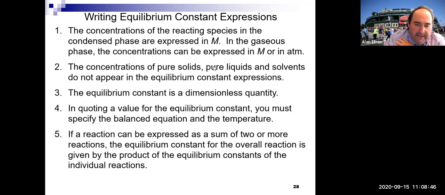Okay, so again, a couple of things about writing the equilibrium constant expressions that we talked about. Typically, when we talk about concentrations, it's molarity. When we talk about pressures, usually atmospheres is the way to go. So again, if it is not in atmospheres, you need to convert it from torr or millimeters of mercury to atmospheres. And again, that's 760 torr, millimeters of mercury, to an atmosphere.